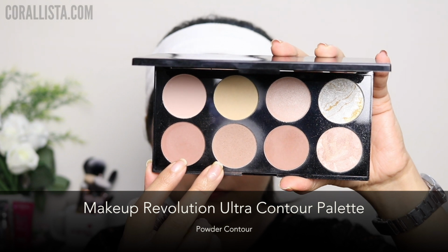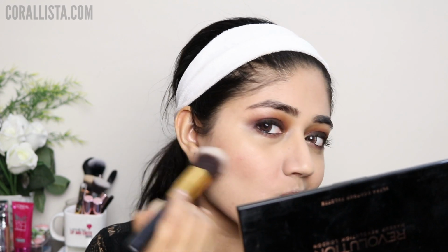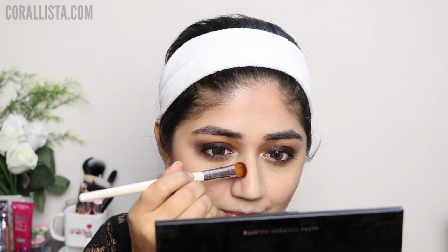And then I'm going to use this Makeup Revolution contour palette to contour my cheeks. I'm trying to add in quite a bit of these warm colors so that my complexion warms up a little bit, because the foundation looks a little pale and ashy on me. So I'm using this along under my cheekbones, along my jawline, and just a tiny bit on my forehead as well. And since these colors are quite light and natural for my complexion, I'm also using this to contour my nose, mainly to add a bit of warmth and to remove that flatness that the foundation has given me.